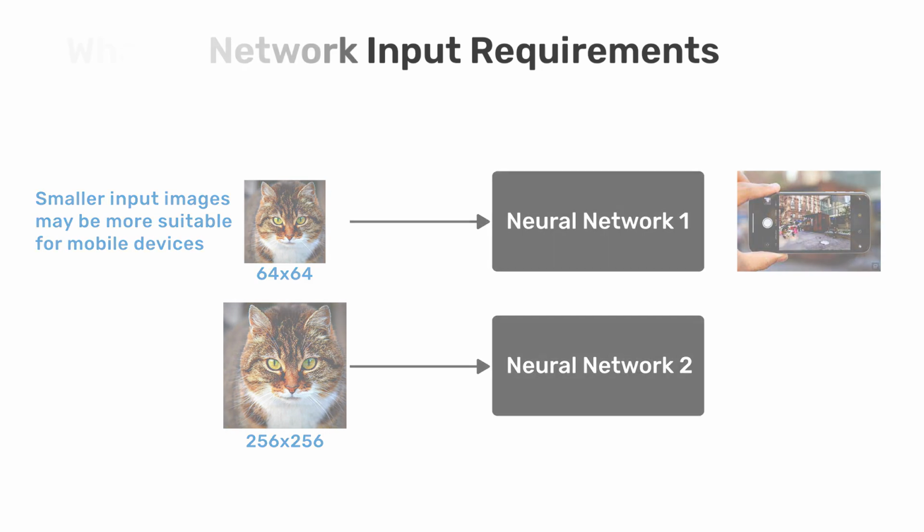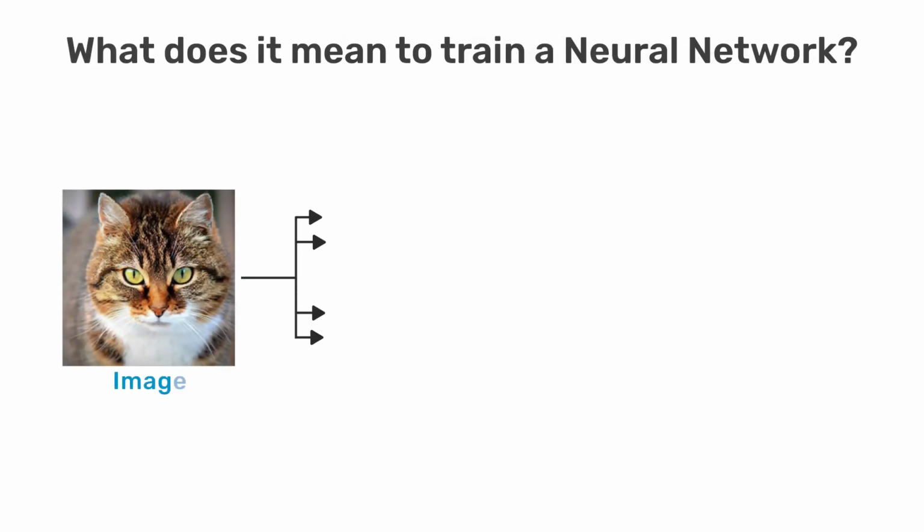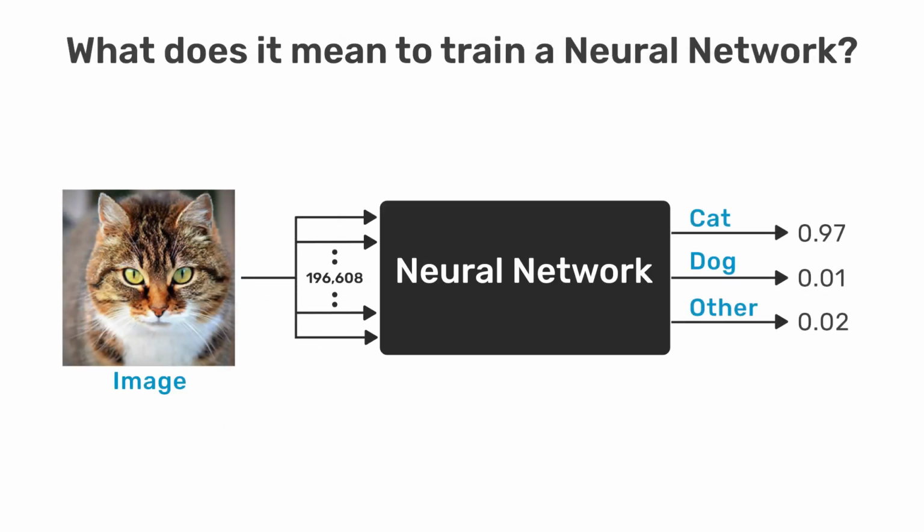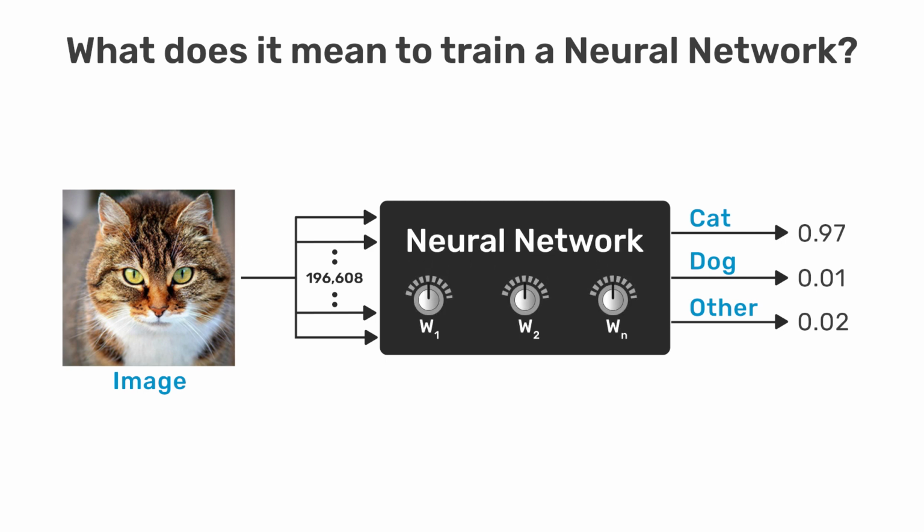So let's now talk a little bit about what it means to train a neural network. The main thing to understand about neural networks is that they contain many tunable parameters, which you can think of as knob settings on the black box. In technical jargon, these settings are referred to as weights. If you had such a black box but didn't know the right knob settings, it would basically be useless. But the good news is that you can find the right knob settings by training the neural network.